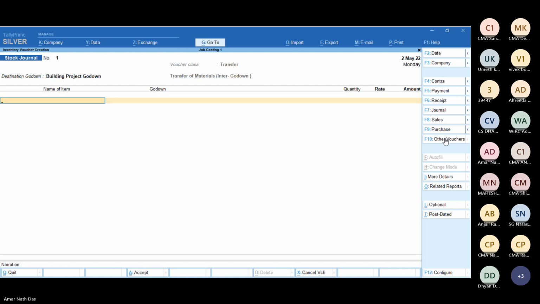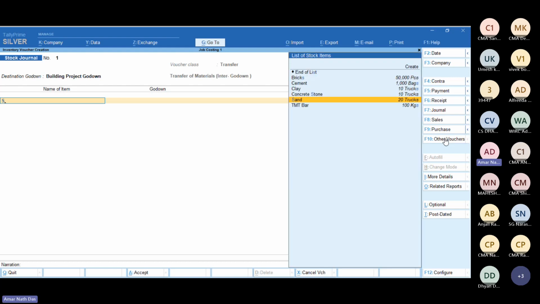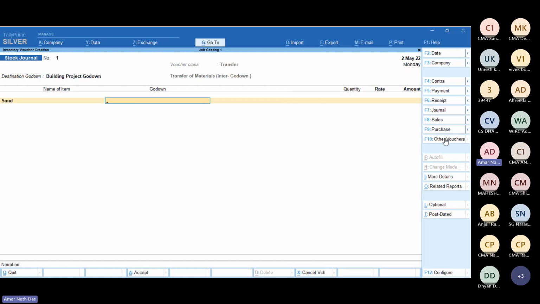Okay. And what should I do? Send all the items with the same quantity and rate also. So first of all, sand. Whenever you press S, Tally will show you 20 trucks. From which go down? Main location, 20 trucks and 5,000 per truck.